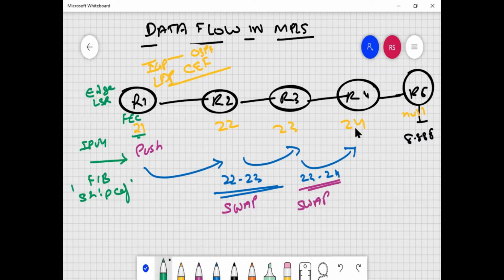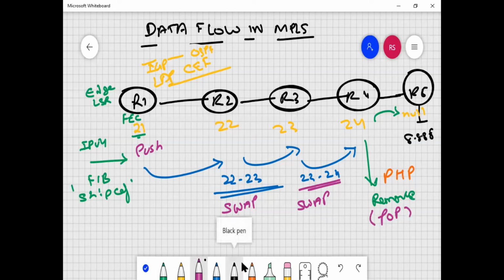R4 will check now. There is a label coming for 24, but my end is null. So I need to remove the label and send the packet as it is. Why send it with the label? Why can I not remove it one hop earlier? That function is known as PHP, penultimate hop popping, and this function, along with push and swap, is known as pop also.